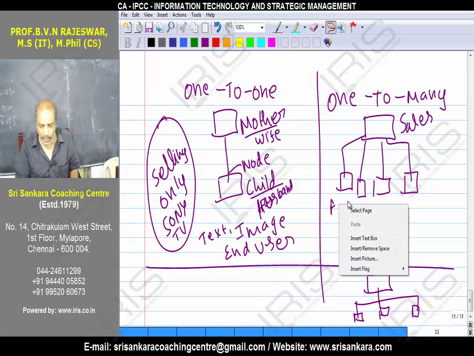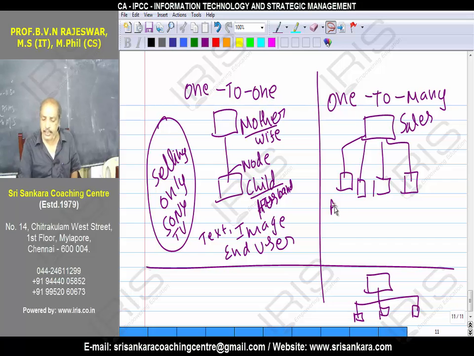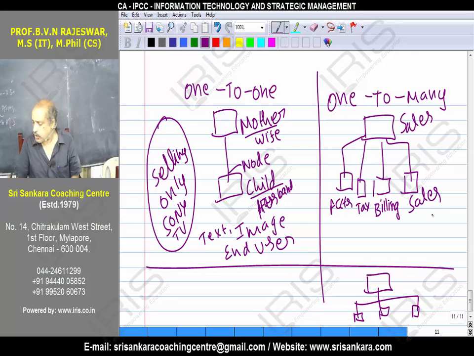We'll have one file, the data of sales, which needs to be recorded in one location. We call it accounts. Then the tax file, which is required for billing. Another one may be required for the sales file also. So one data goes to another.